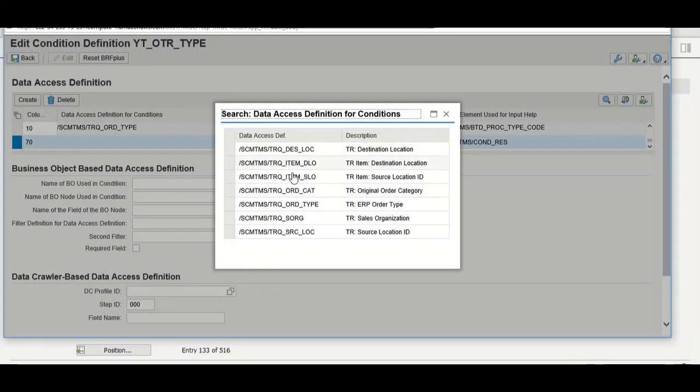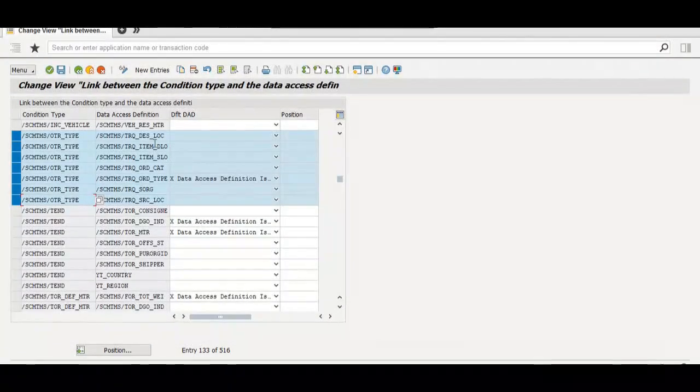And we can see these 7 entries here, and here also 7 data access definitions are assigned to the condition type. Okay, this is the assignment of data access definition to condition type.